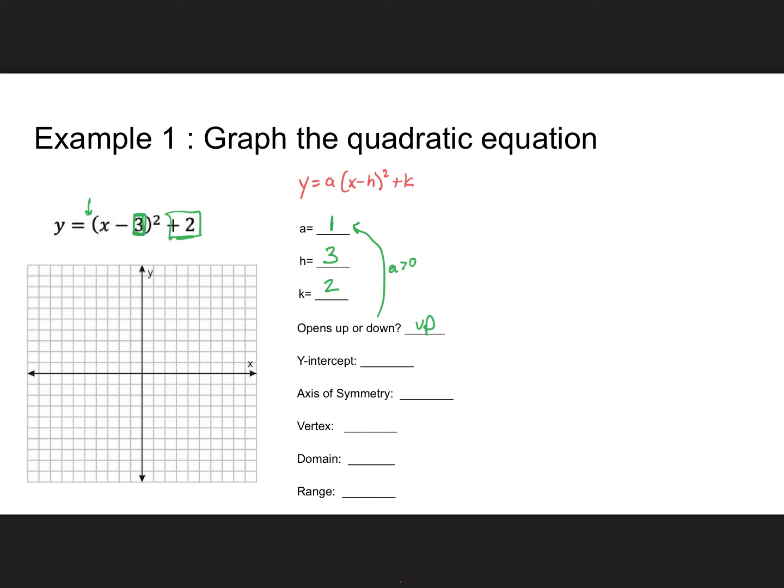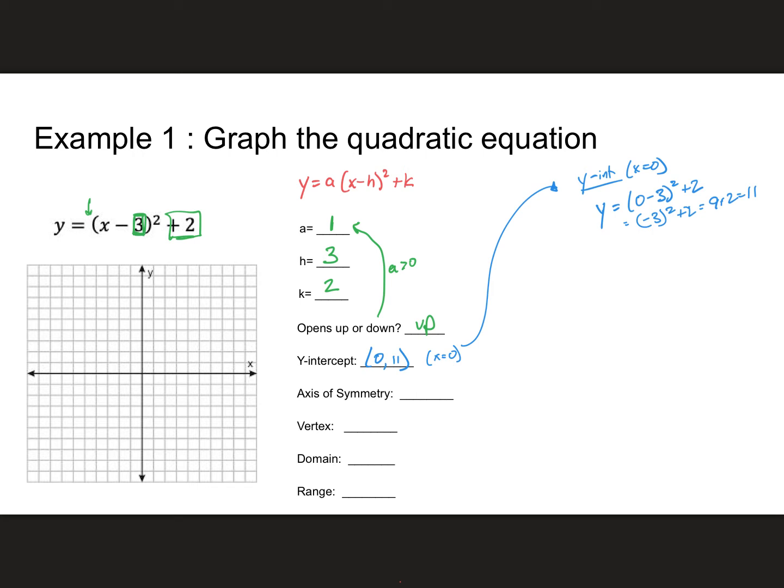The y-intercept, okay, I got to do a little work for the y-intercept. So remember, y-intercept is when x is equal to 0. So for my equation, y equals 0 minus 3 squared plus 2. I just made x equal to 0. So that gives me negative 3 squared plus 2, which is 9 plus 2, so 11. So my y-intercept is 0, 11. You want to make sure you write the y-intercept as a coordinate pair, so you don't get confused there.